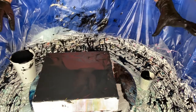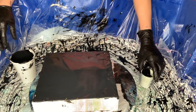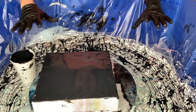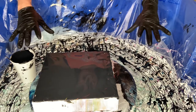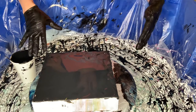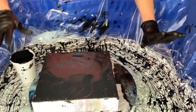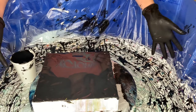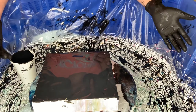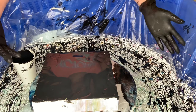I have nice colors, but I haven't tried them together before. So again, I like that element of surprise. Even though now, I think I've come to realize that maybe it's good to try a color scheme before committing to a large piece. Anyhow, this is not a large piece, but maybe that's what I'm learning now. And I always share with you what I learn or what I come to realize. I kind of speak my mind out loud.